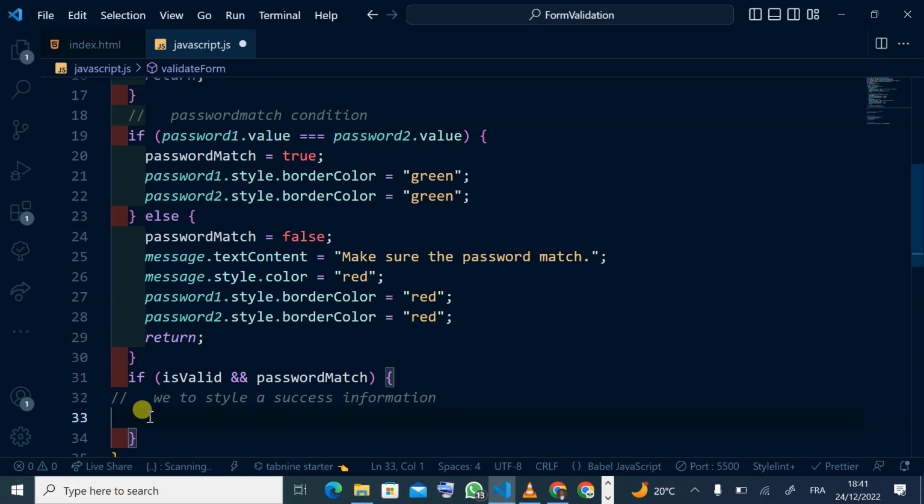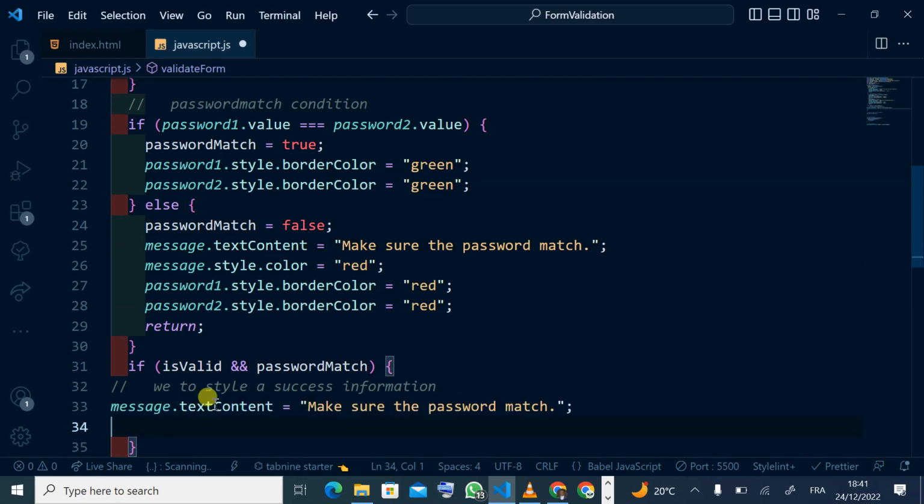We go message.textContent. We will first of all need to change our message content. Where is it? This one. Or just copy this one from there and paste it here. If that is the case, our message will be: Congratulations. Congrats.